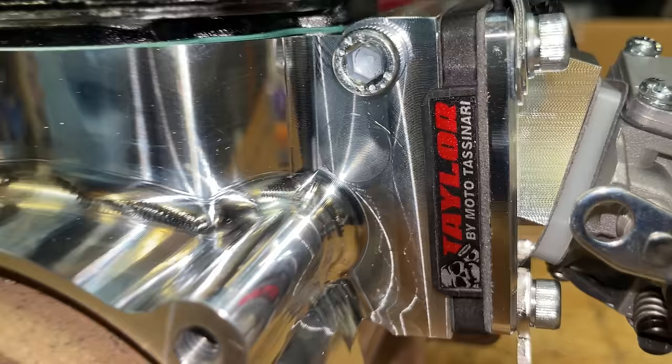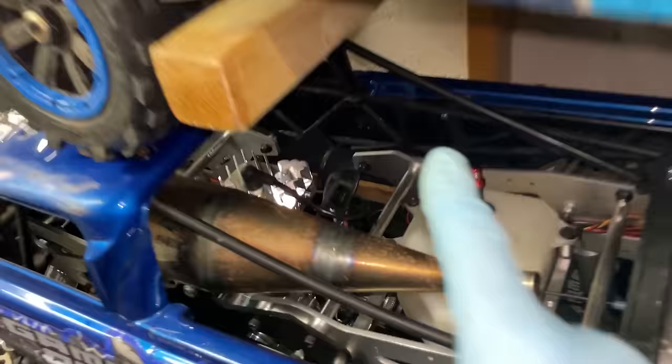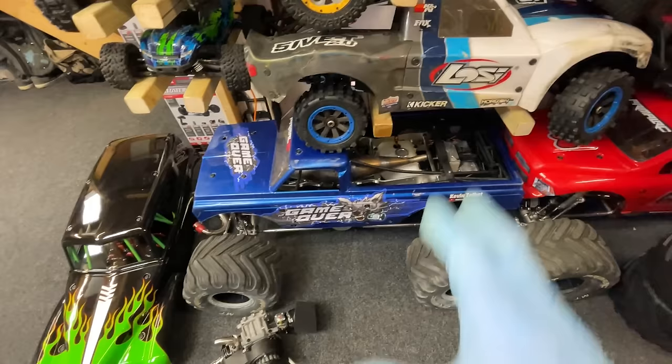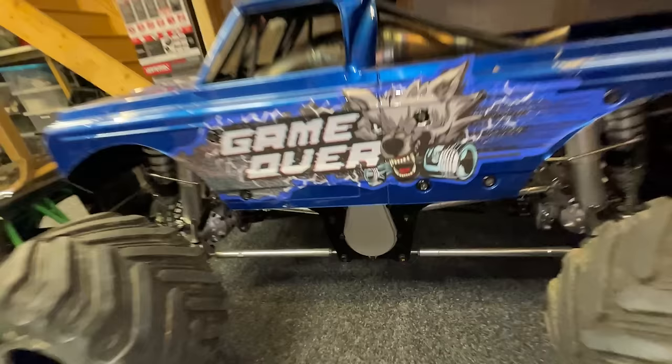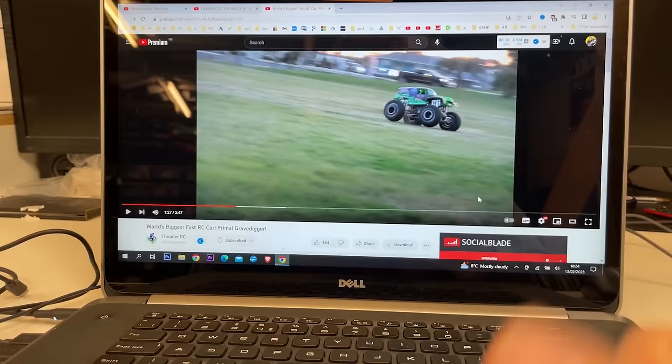So this here is the Taylor 50cc engine. If we have a look at my Primal Raminator down here, this one's got the 80cc version. Now this thing has got so much horsepower. Trouble is, it does chew up the transmission sometimes. Now Thunder RC, he's got exactly the same truck with the same engine. And that's the fastest I've ever seen one of these Primal Monster trucks go.